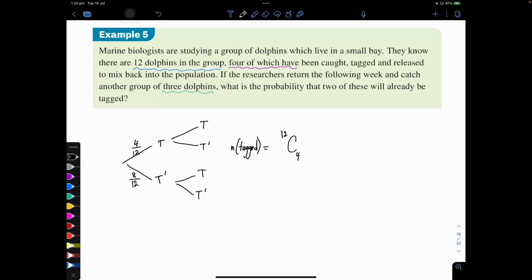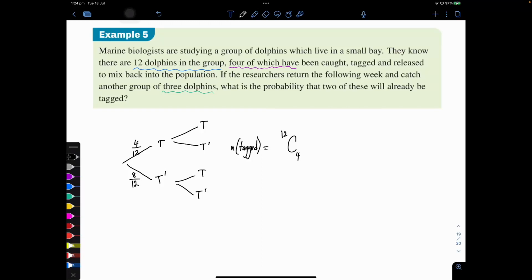It's not cheating, it's a video. We have to use your mind. There should be 1 in 4 times. And then it's gonna be 3, 11. 1 over 24. The second one? Do they tag the 3 dolphins that they're choosing from? No, they choose 3 dolphins. 3 choose 2. 2 of them win.